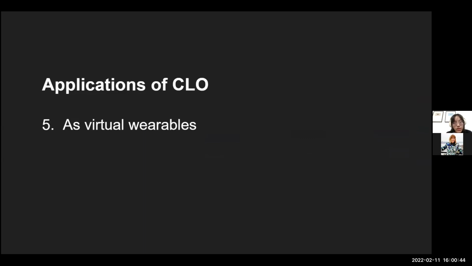And the last, I think, is what everyone is promoting here at Digital Fashion Week: to wear digital fashion as virtual wearables in the metaverse or on your own photo.